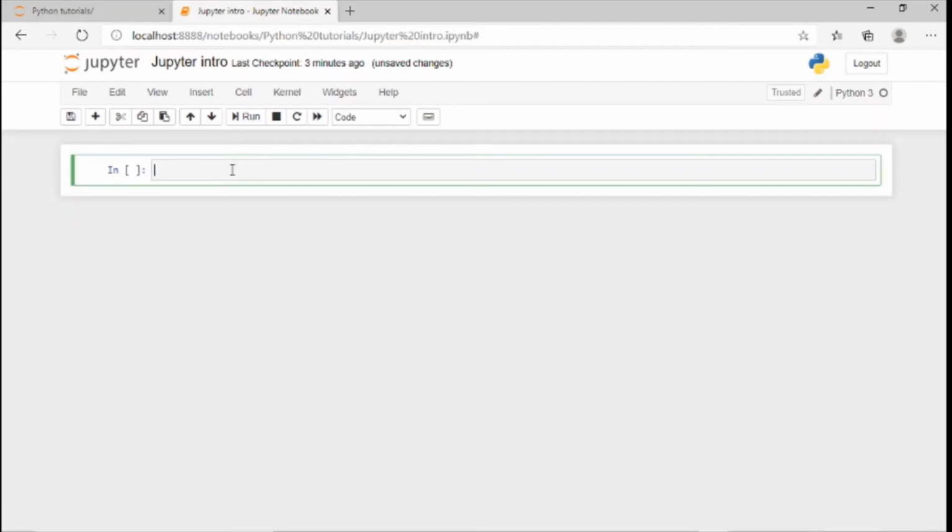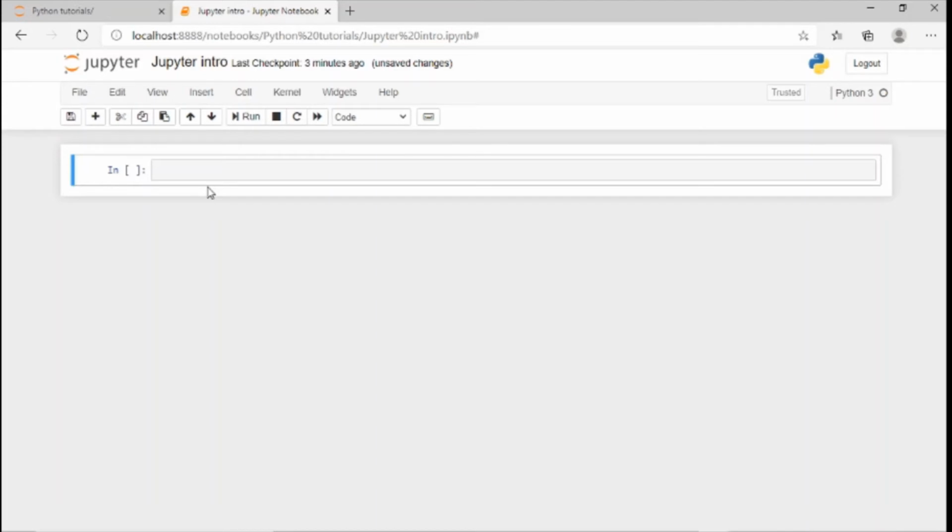This represents that the cell is in edit mode. Edit mode means you can edit the stuff inside the cell, you can code inside the cell. But if you hit escape while in edit mode, the green rectangle turns blue, which means you're in command mode. So the two modes you can be in are edit mode and command mode.